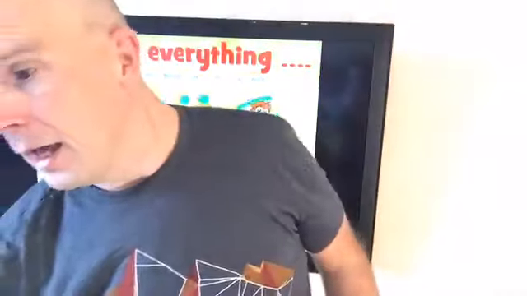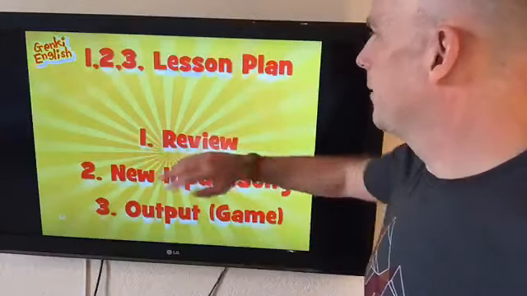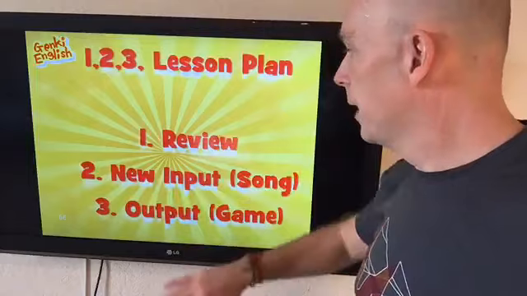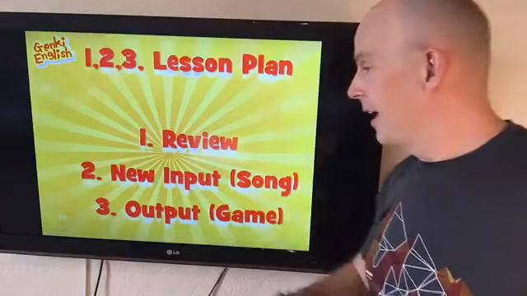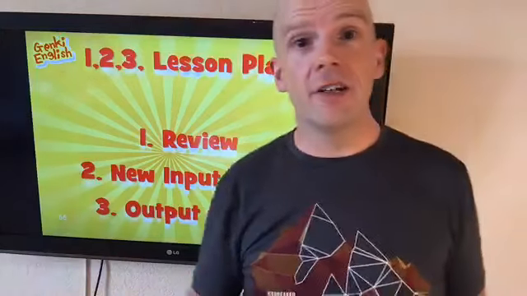And of course, we'll show you how you can do this, and how we can help you do it. So basically, what it means is you've got a very simple lesson plan. You review what you're going to do. You do some new input with the song, and then you do output with the game. Just a 1, 2, 3. Very, very simple lesson plan.